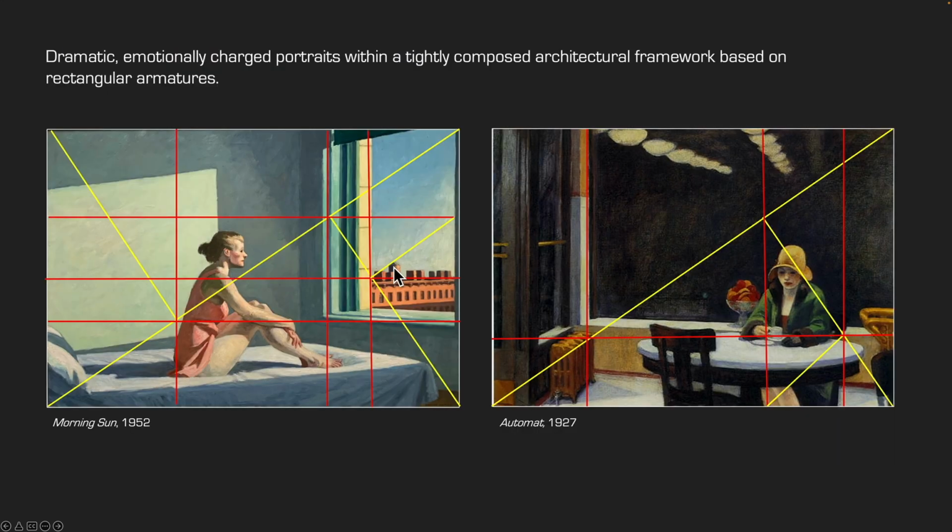She's sitting looking out. This is a key vertical element. This is a key vertical element. And here's the diagonal. Here's the first secondary diagonal to determine these 2 armatures. Here's the secondary one going this way to determine these armatures, where they cross. This gives you key vertical and horizontal lines to tell you, or to tell him, where he's going to place these key elements. And same thing here in the automat. She's tucked over here. Where she is really determined by this very firm sense of geometry.